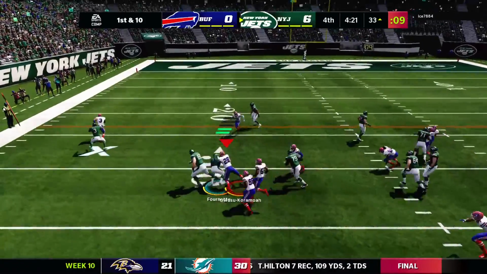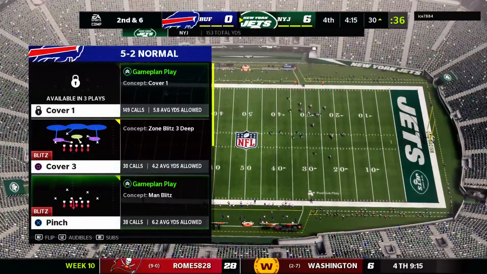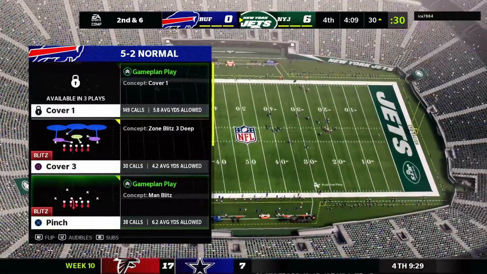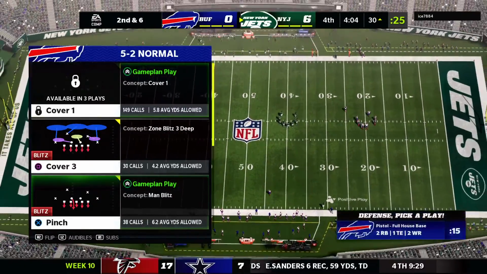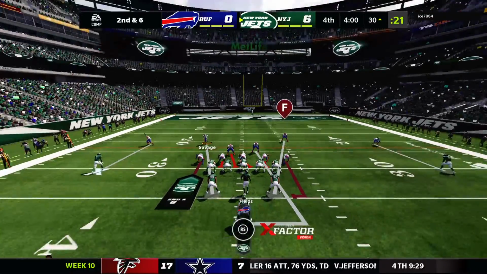Fournette on the counter. The linebacker, Jeremiah Owusu-Koramoah, on the tackle. And I'm guessing you'd say this is kind of the key here. Grind out some yardage, work on that clock, see if you can continue to tick it down. Definitely, you want to bleed things out at this point, right? Continue to possess the football, gain some yardage, and put the onus on the defense. Do they have to use timeouts? What are they going to do to stop you? You're taking charge.